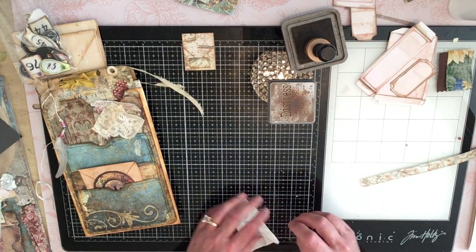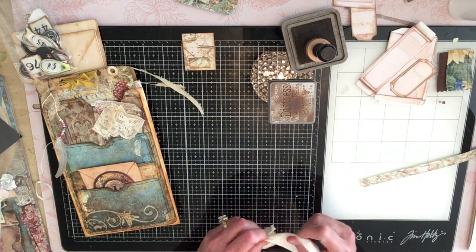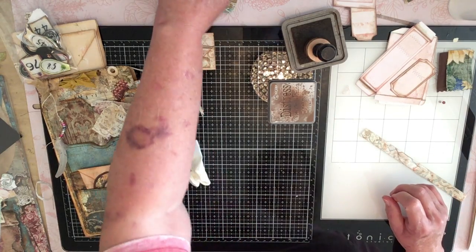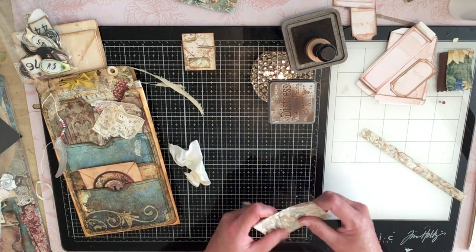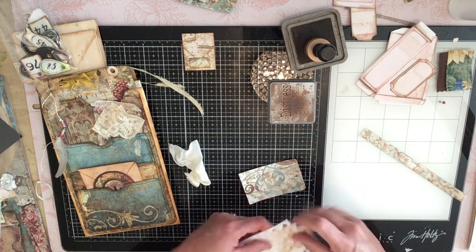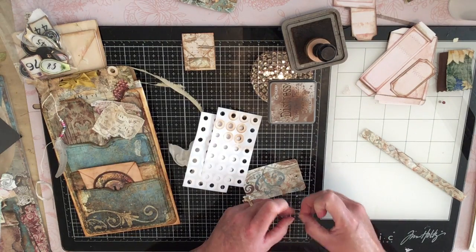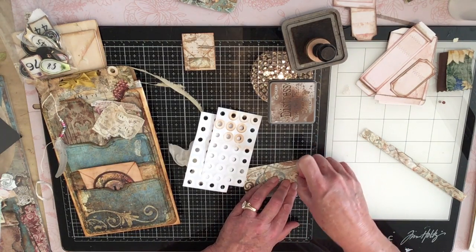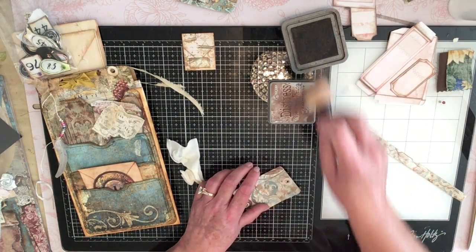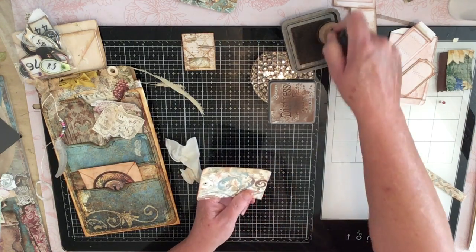Okay, I'm not going to stuff that in there quite yet. We still have these two little beads I don't want to lose, if I can help it. All right, we've got this tag I punched a hole in. Let's say we put a reinforcer on it, so it's clear. There's the hole. Let's make it look like it's 100 years old.